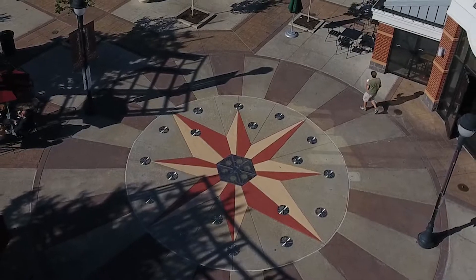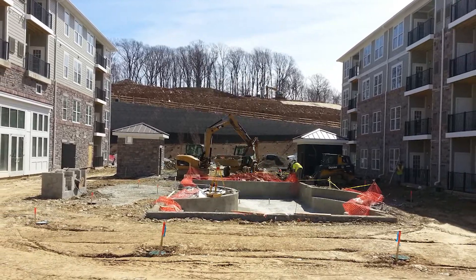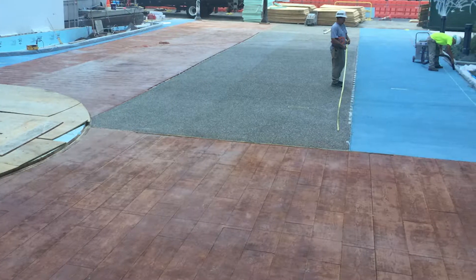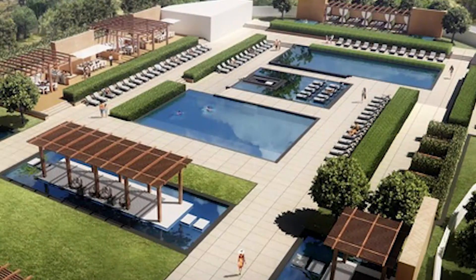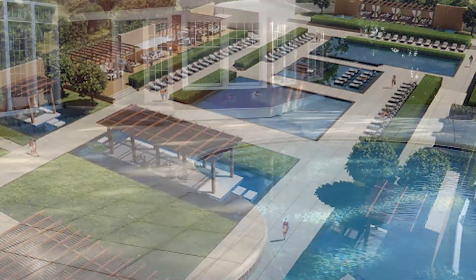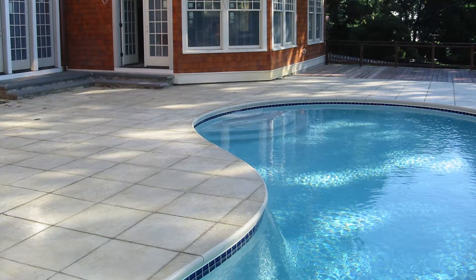We do outdoor shopping centers, highway projects. In fact, we're doing the slope walls underneath the Turnpike bridges up and down the Pennsylvania Turnpike. We are doing school districts, hotels — the pad site hotels that have the portico areas and drop-off. Everybody wants to make their hotel a home away from home, so they're doing beautiful patios and outdoor bars. Stamped concrete is a way to do this work, make it affordable, make it maintenance free, and just make you feel like you're at home on your patio.